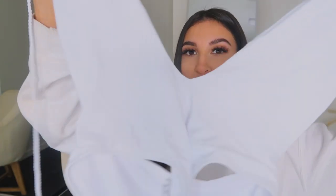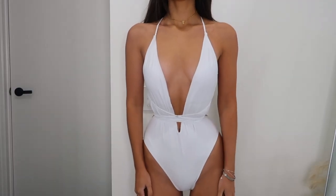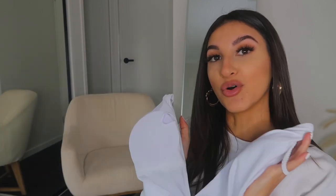Next up, I got a one-piece swimsuit. I love how Shein does one-pieces so well. This one is just a plain white plunged swimsuit and the straps are plaited — like braided — and it goes around your neck and then around your waist. It's literally so flattering. I've actually already worn this; I'll put a picture on the screen so you can see. Honestly, just such a staple piece to have. I got this one in a size small.